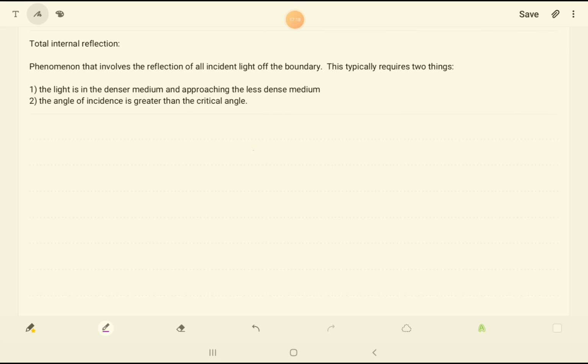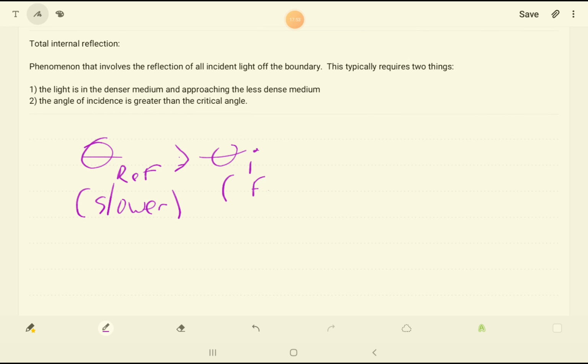Now, depending on the angle of the incident ray, you can get what is called a total internal reflection. Now, as you change mediums, which means that you change speeds, there is going to be refraction. And the refraction angle, and I'm going to say this right here, your refraction angle, in almost all cases where you're going from a slower medium to a faster medium, is going to be bigger than your angle of incidence. Okay, and this would be the slower medium to the faster medium.